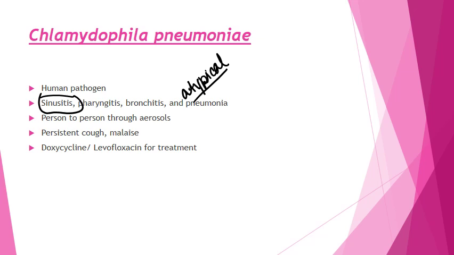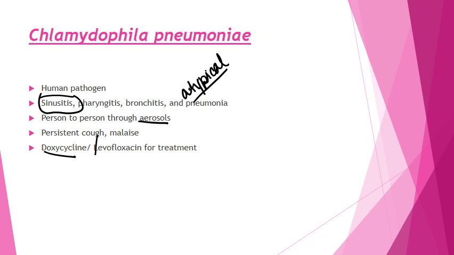So you're going to have this persistent cough, malaise. Most patients don't require hospitalization. For those who have a more severe respiratory tract infection, it can involve a single lobe of the lung, but sometimes you can have a little more severe. And it's believed to be transmitted person to person through aerosols, much like a lot of the other pneumonia organisms that we've talked about. And you can treat it.